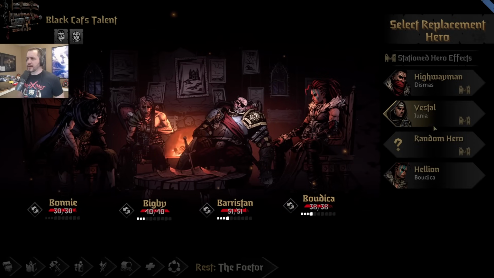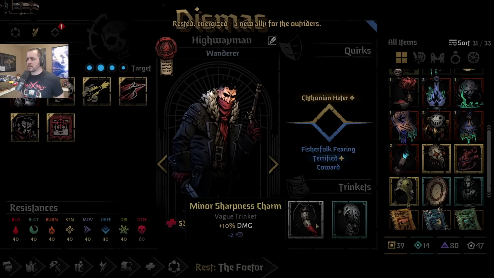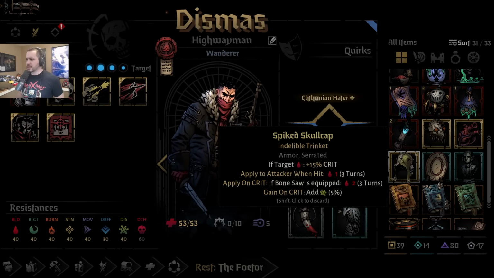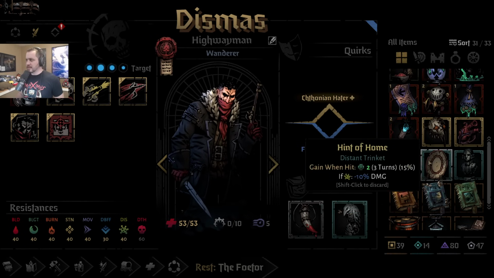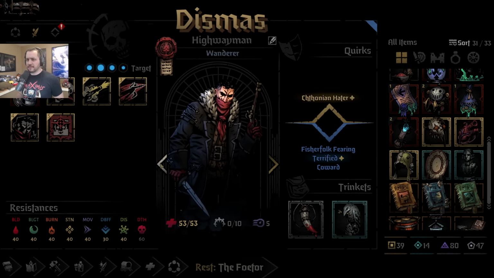We'll swap you out. Rested, energized. A new ally for the Outriders. And let's see. You wanted the Raven's Reach. I don't know if we actually still have that. Oh, we gave that to you. Nice. That's good. And then, yeah, I suppose those are fine for you for now.